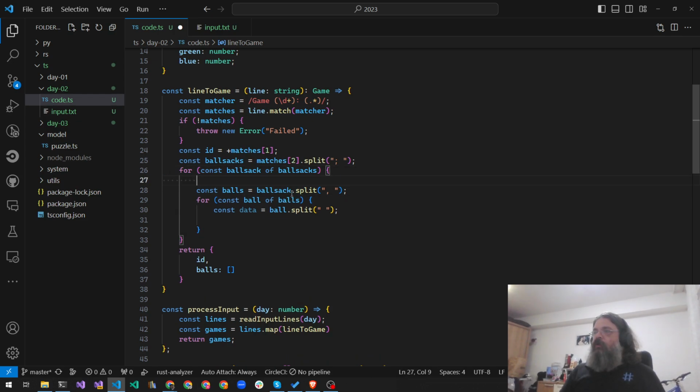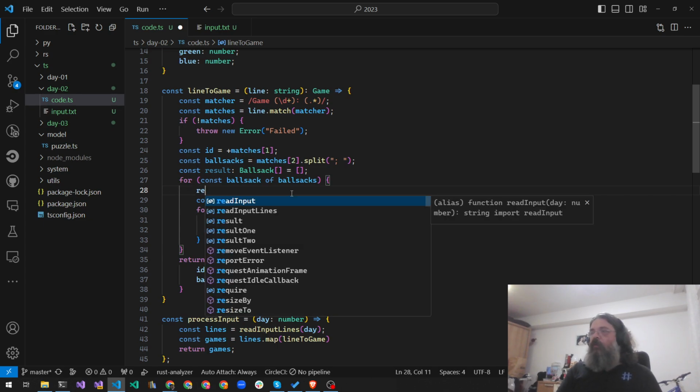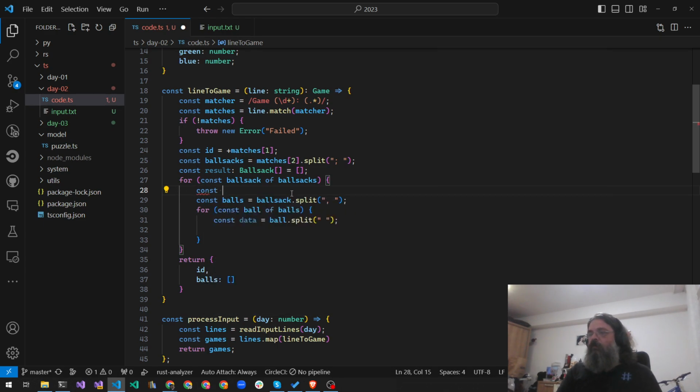So for each ballsack we will need to have a result, which will be an actual ballsack array. Have it as an empty array.